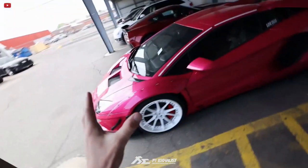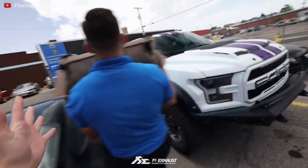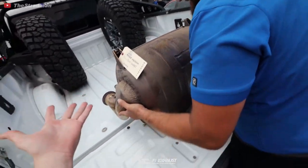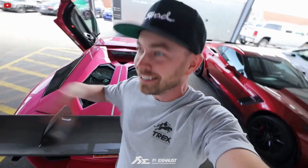The box for the FI exhaust makes for the perfect coffee table, and the FI exhaust itself makes for the perfect coffee table ornament. There she is — the Rosa Cantus widebody with the new FI exhaust. We do have to pay for it, but thankfully Stefan's gonna spot us. The OGs might remember the last Aventador exhaust — we actually blew it up. This is the first pre-production prototype number one. This is judgment day — nobody's ever heard this exhaust before.